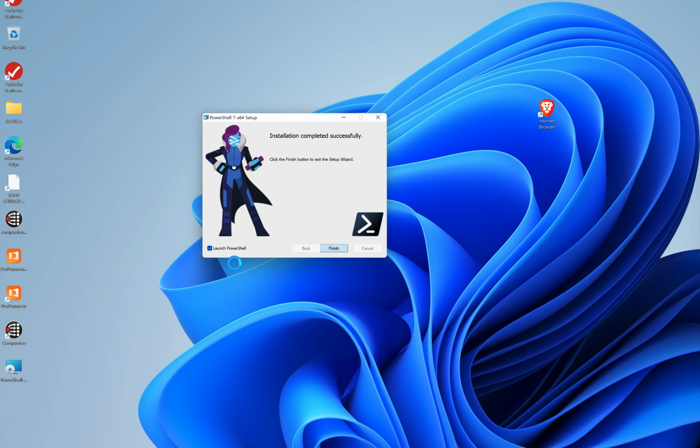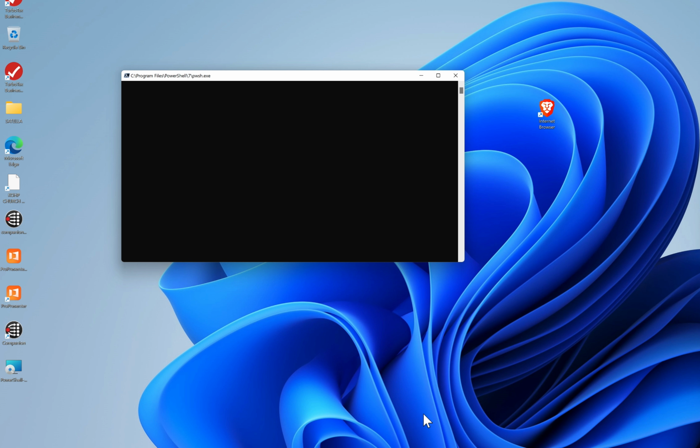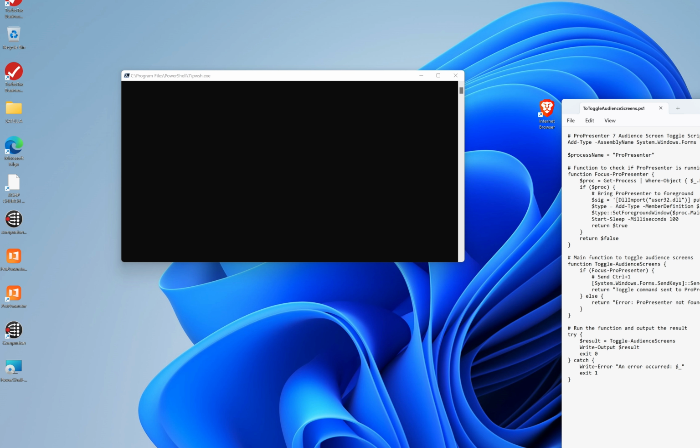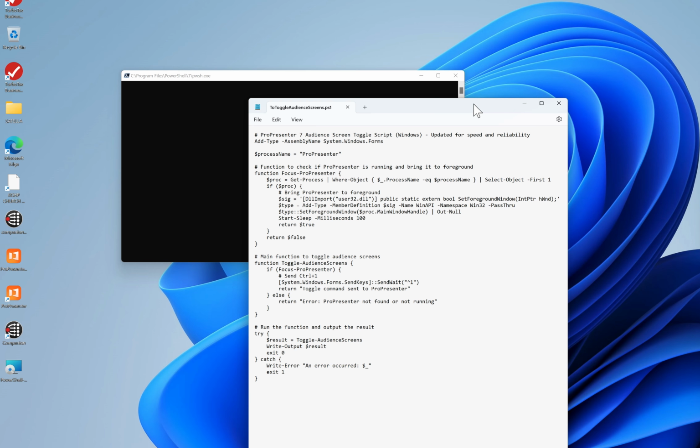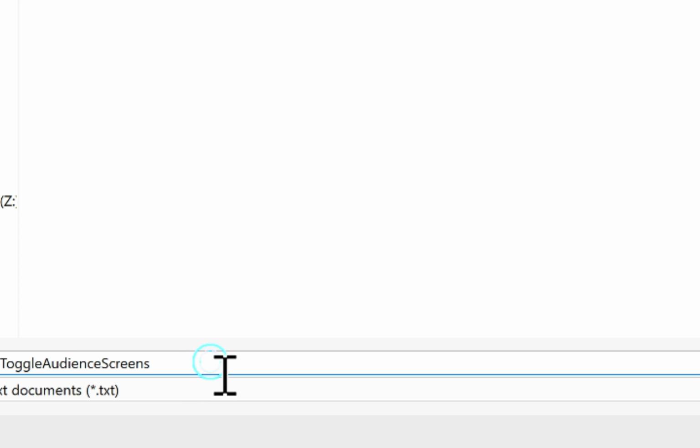Okay, we're done with the installation. We're gonna check over here and run PowerShell. Meanwhile, we're gonna bring up a notepad, and in the notepad, we're gonna copy and paste the script that we have taken from the web page. And this is the script that we're gonna copy and paste. And we're gonna make sure that we save it by putting the full name, including the extension. So we're gonna do a file and we're gonna say save. Okay, you want to make sure that you type the full name including the extension.